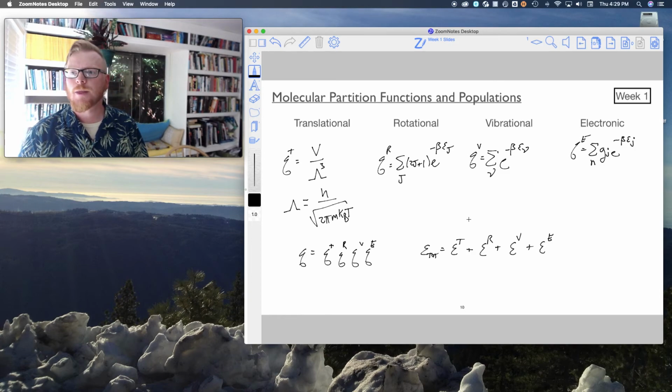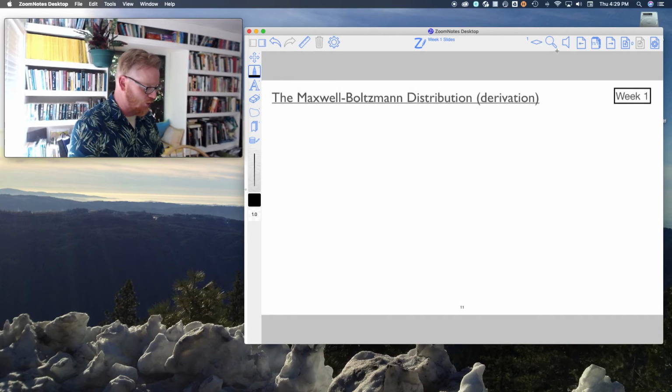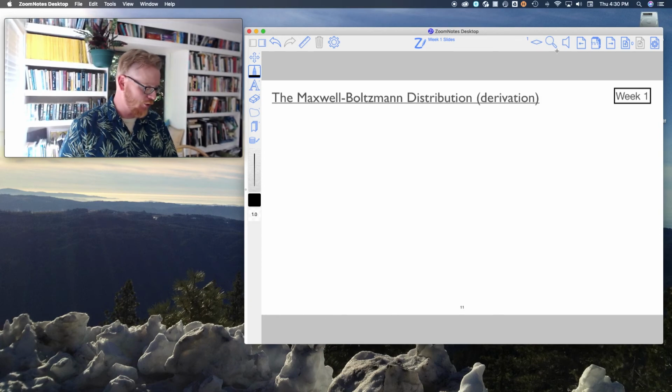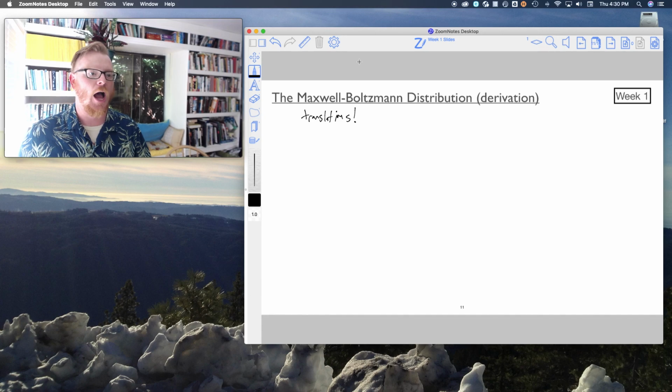So now, moving forward, this is where we're going to kind of get into a rather big derivation. And I think that I'm going to turn this derivation of the Maxwell-Boltzmann distribution, which is going to give us the population of states of translations specifically, into a third video, okay, because this will be quite a lengthy derivation.